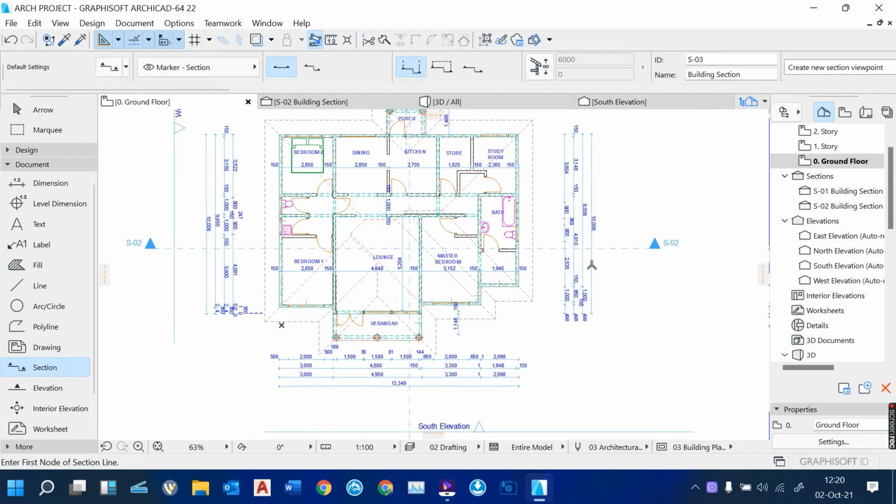So this is our complete building from scratch, from the slab up to the roof, placing components and showing dimensions, plus labeling our areas or various rooms using the text tool.